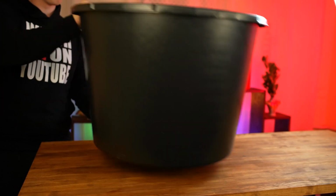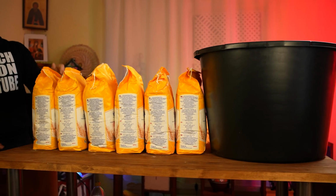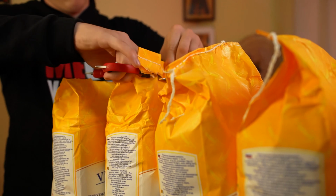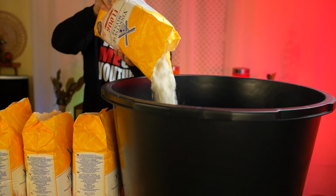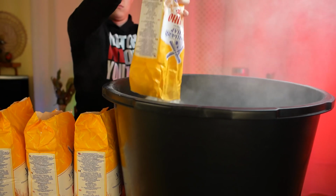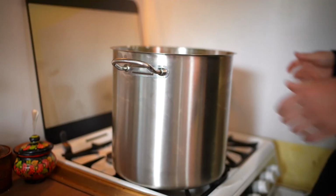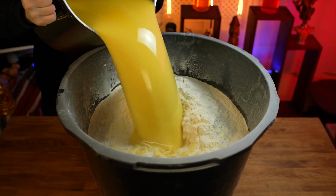To knead a lot of dough, we take a huge basin like this. You need 30 kilograms of flour. We open the packages with scissors. And pour out all the flour. Take the melted margarine off the stove and pour it out.